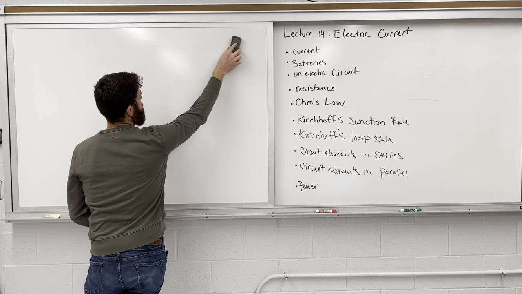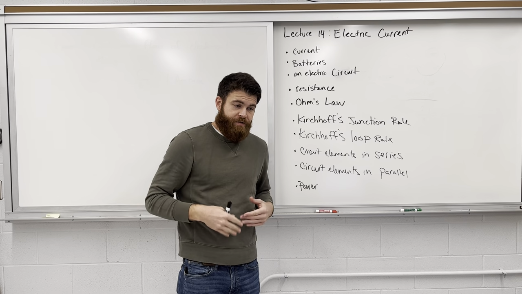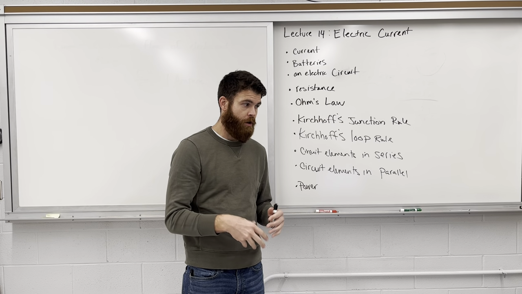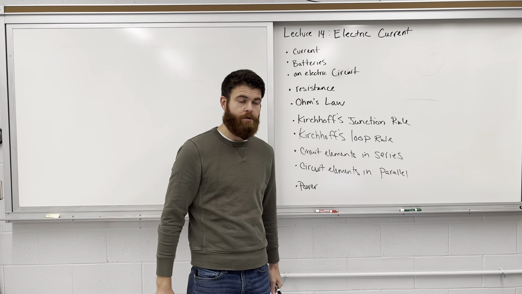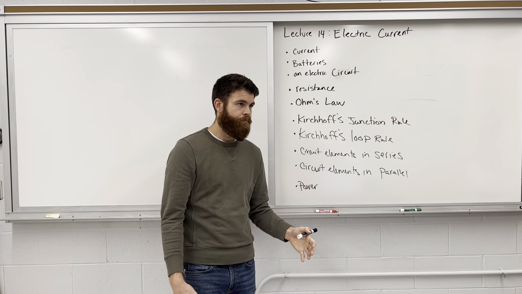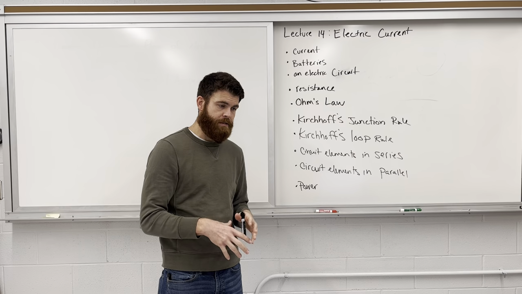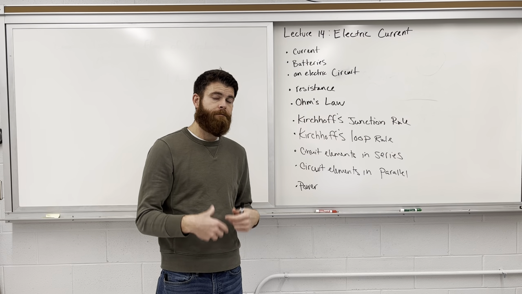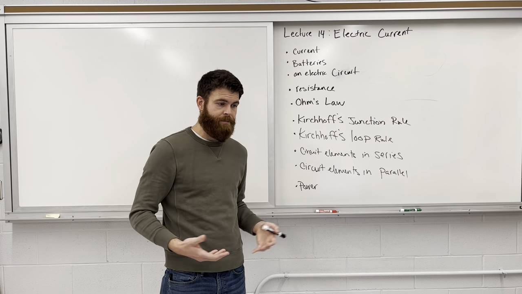Now, if we're going to have current, which is the flow of charge, something has to be driving it, right? Because charged particles like electrons have mass, and if they have mass, they have inertia. And so we have to overcome that inertia. We talked in our last lecture of electricity that charges exert forces on each other, the electric force. And charges set up these things called electric fields, which are a type of force field. And that electric field is equal to the force per unit charge that whatever is setting up the field would exert.